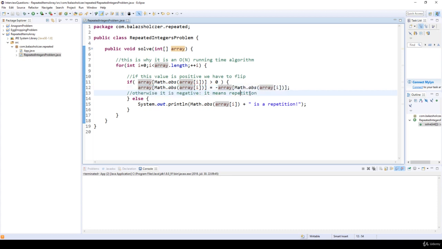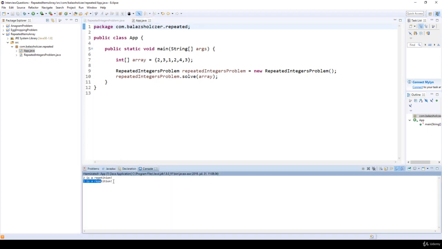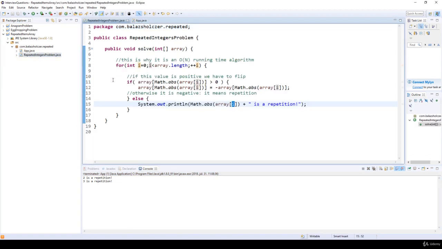Otherwise, we know that it is a repetition, and we just have to print out that the given array item with index i is a repetition. So if we use the same values 2, 3, 1, 2, 4, 3, let's run the algorithm. 2 is a repetition, 3 is a repetition. So we can solve this problem in linear running time complexity quite conveniently with the help of this algorithm.